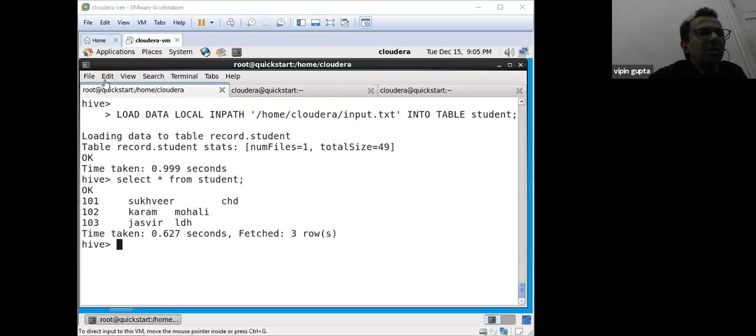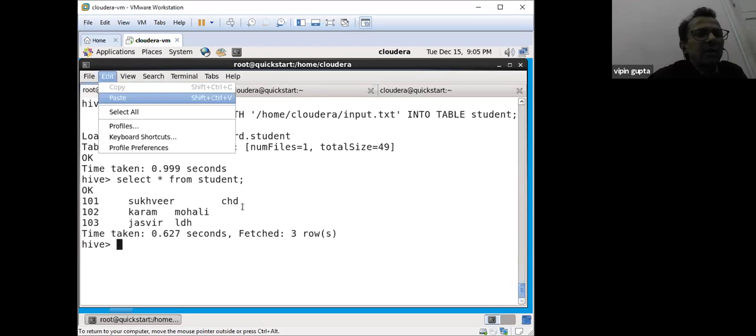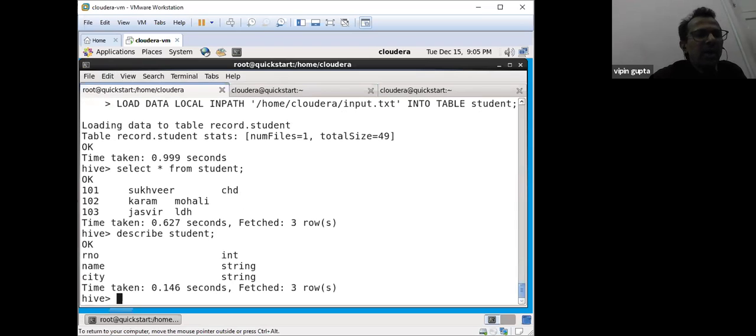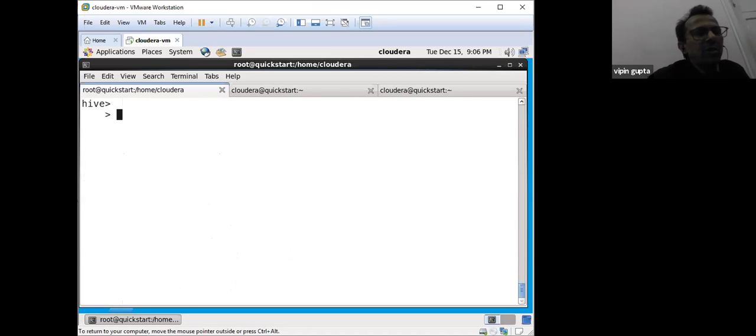Generally in SQL, we run the describe student command. It gives you the description of the table. In Hadoop 1, only the Java people were able to perform the analytics. Now the persons who have the SQL skill set can easily move into Hive. And please, Facebook uses a lot of Hive for data mining.